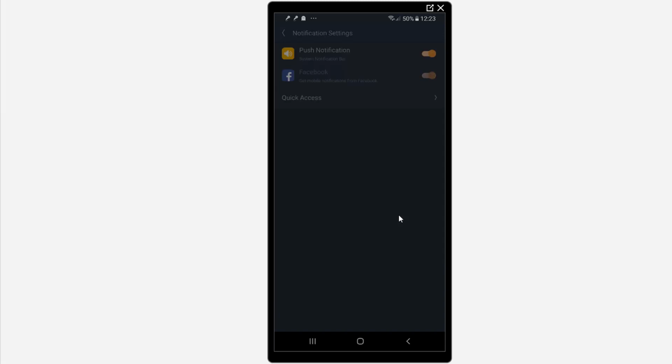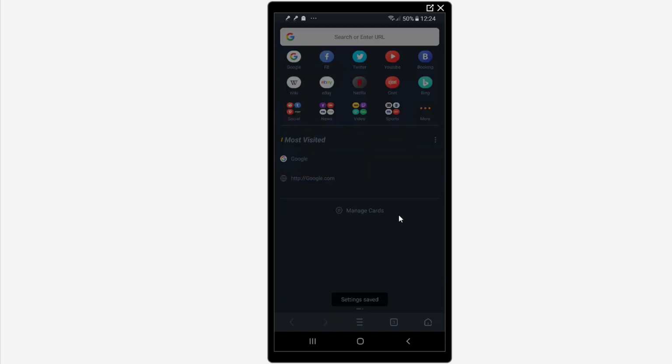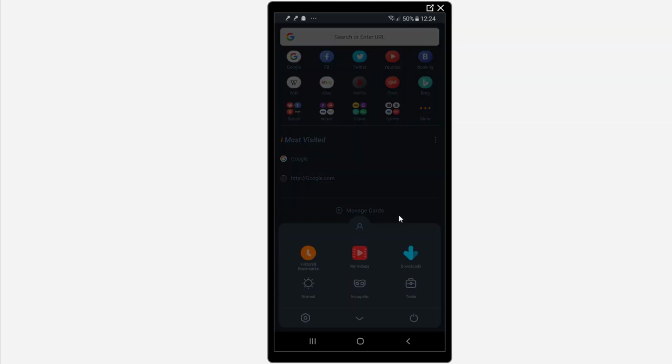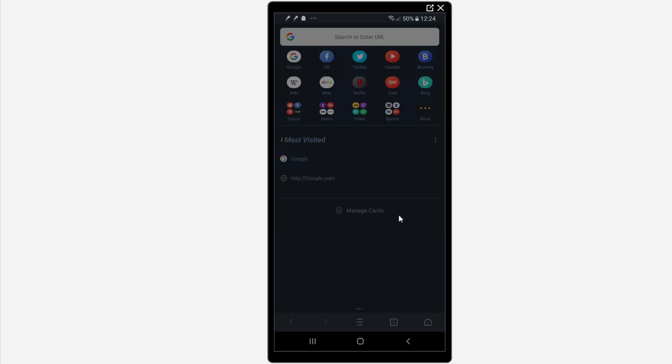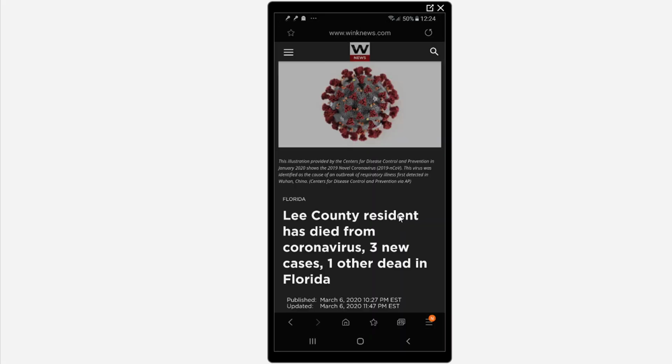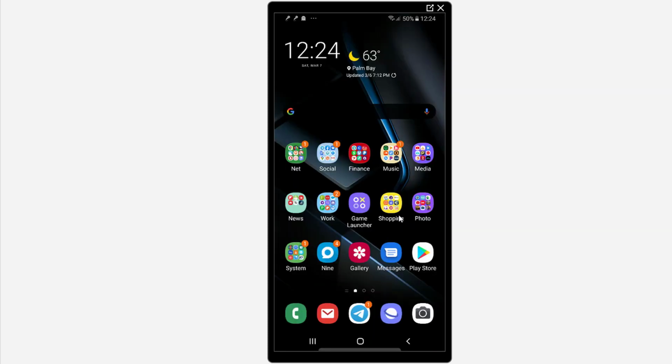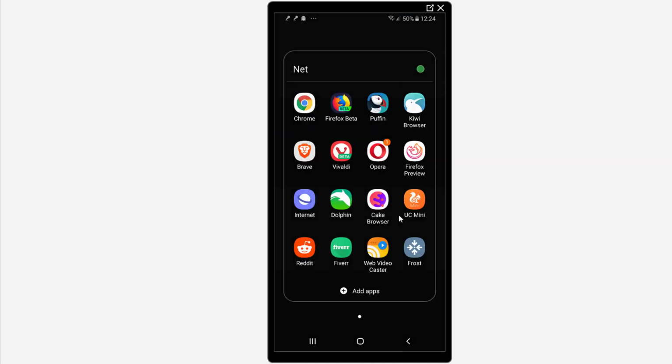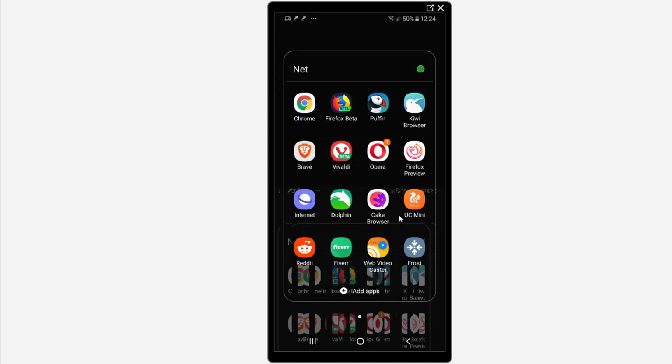You even have notification settings here that you can go in and adjust, and even specifically for Facebook, which is kind of nice. So they've improved this browser a little bit, which is definitely good to see, but I think the biggest thing here again is just the UI. It's okay, but I prefer the UI of other browsers out there. I prefer the overall feel of Samsung Internet and Opera browser. I mean, it's really kind of hard to explain, I guess. It's really the smoothness of it and the way it interacts.